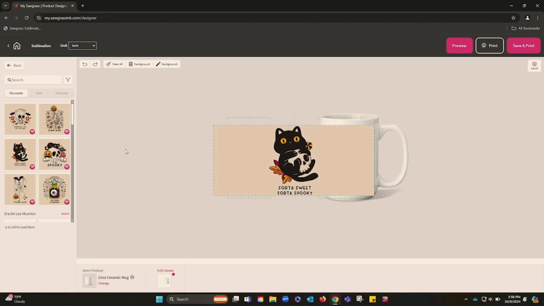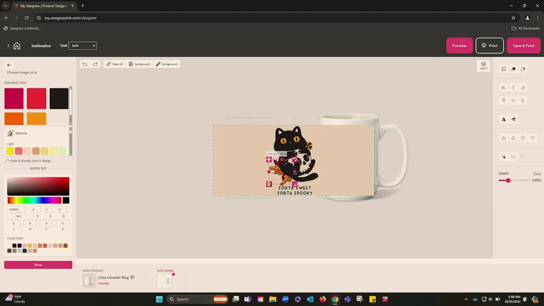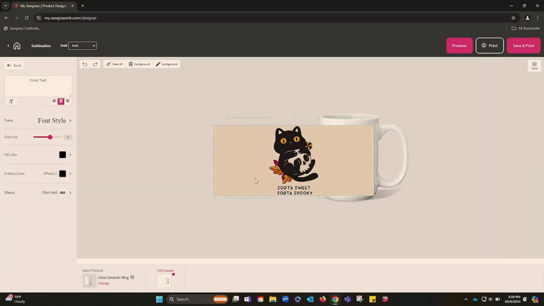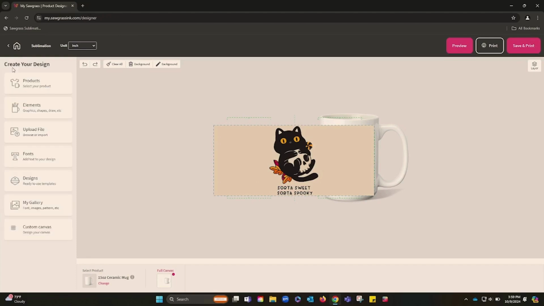Now, once you've added a design to your project, you still have full creative control over the design itself. So if you'd like to go in here and make any kind of color changes to the graphics of this design, you can easily do that. You can reposition, resize, remove any of those graphics as well. You can even go in here, adjust the fonts, change what they say, the style, all of that. It's very easy to take any of these designs, add them to your project, and then make whatever tweaks and adjustments you need to do so to fit in with the overall project vision you have for your project.